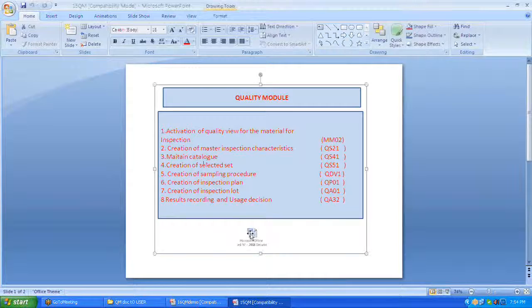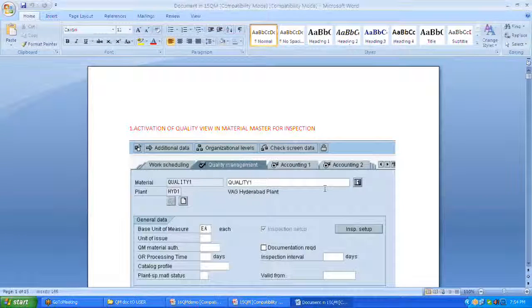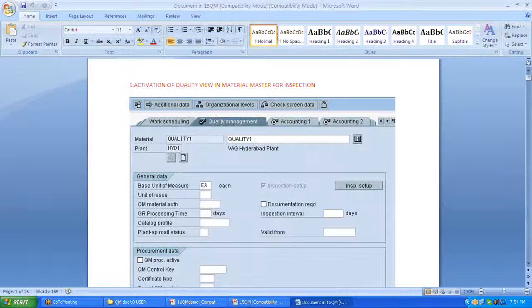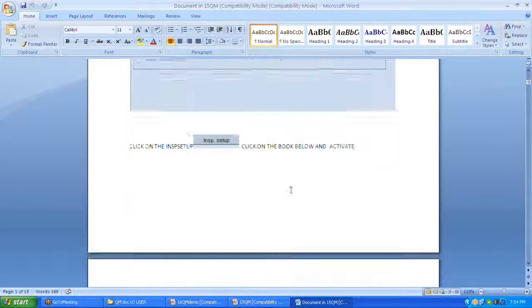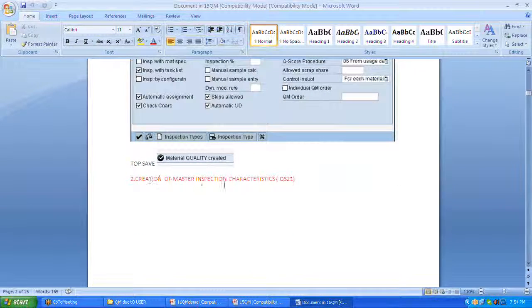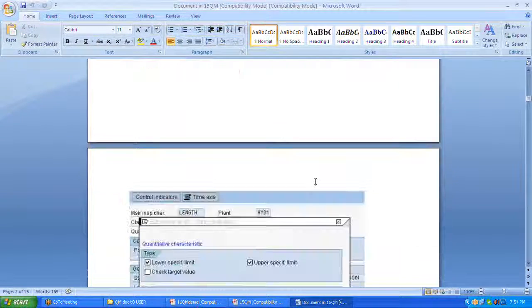I just want to show one scenario with respect to Word documents. See, the material is quality. I told you the quality management view has to be selected. In this quality management view, there will be an inspection setup. You have to double click and maintain the inspection type, whether it is 01 or 03, and then you will click on active. Then I told you creation of master inspection characteristics in QS21.